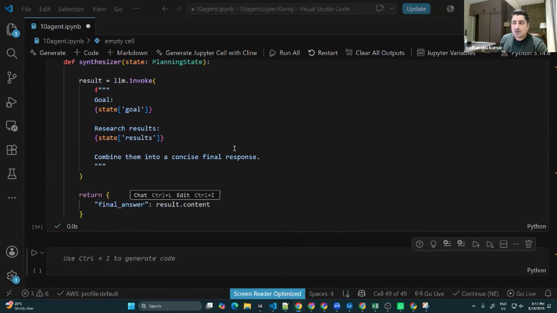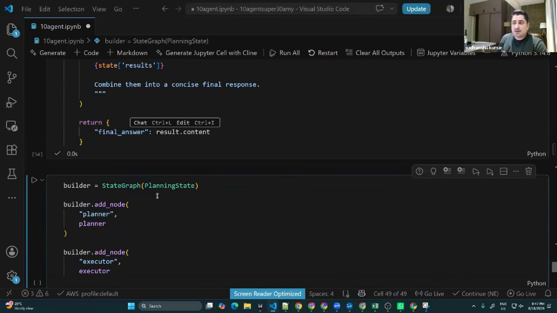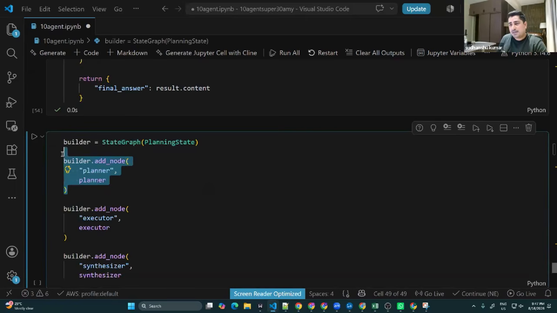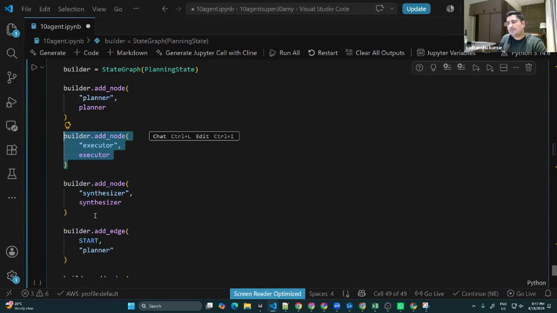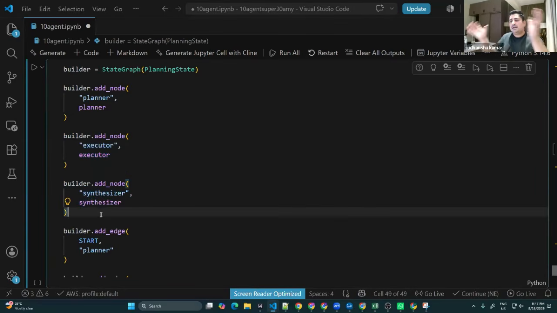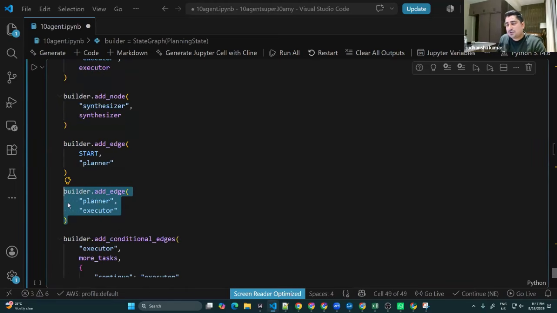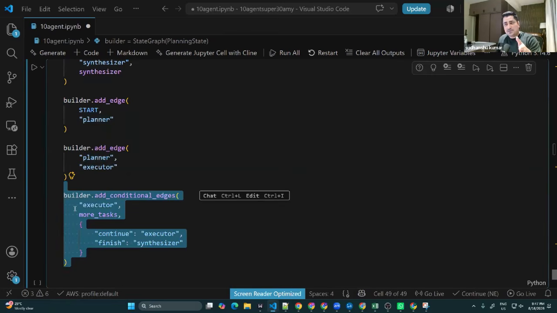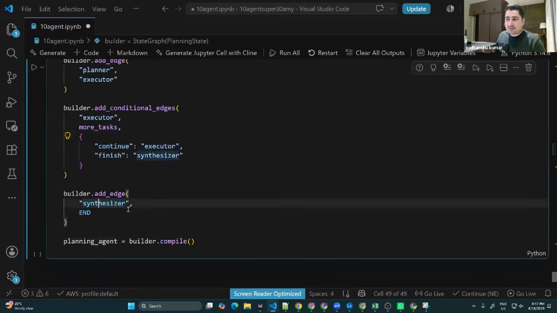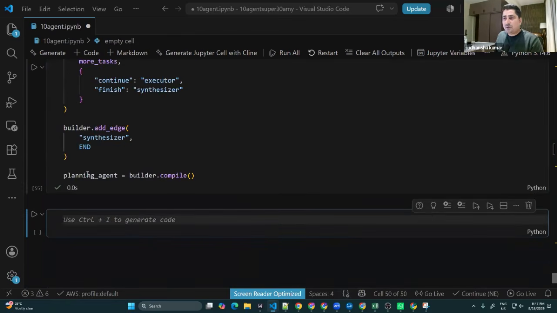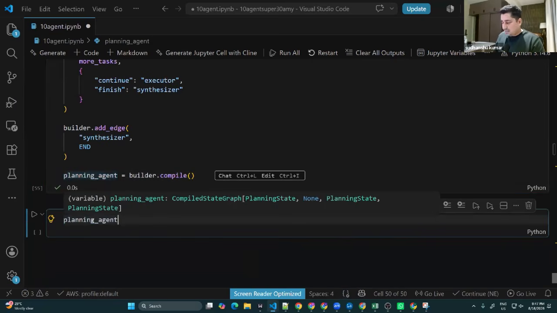Now coming to the next part, the final part, basically the build graph. So in the build graph, I'm trying to add a planner node. So one will plan, then another will execute, right? And then here, we are trying to add a synthesizer, meaning combine the output and give it in a human-readable format. So here, 3 nodes are there technically. I'm trying to connect those nodes. So first of all, START to planner, then planner to executor, then executor to synthesizer. Simple. Check the more task, synthesize it, and give me the final answer. So now if I show you in a graphical format, this is how my planning agent will technically look.